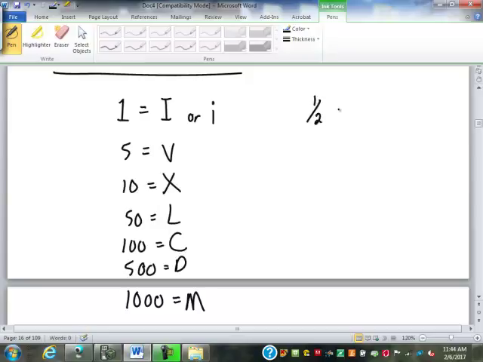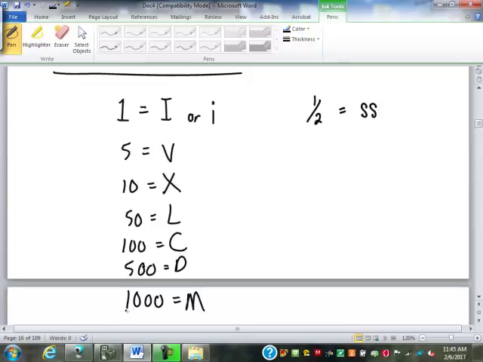One of those is for 1/2. They use a small SS as the symbol for 1/2. And in medical fields, in medical math, that one becomes very important because most of the dosages that we deal with when we're dealing with Roman numerals are relatively small numbers, so a 1/2 unit is pretty common to call out.